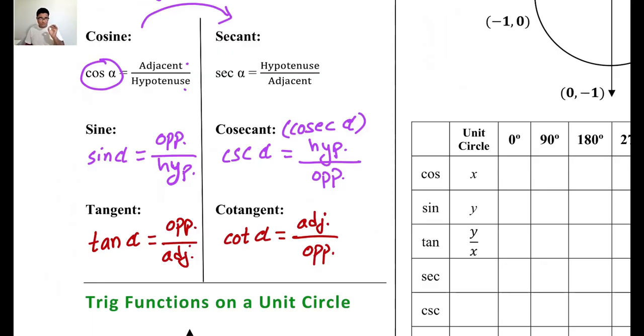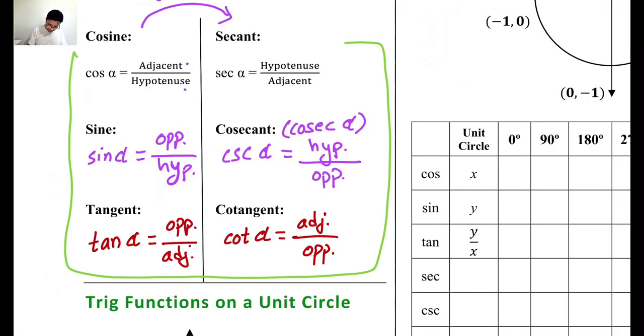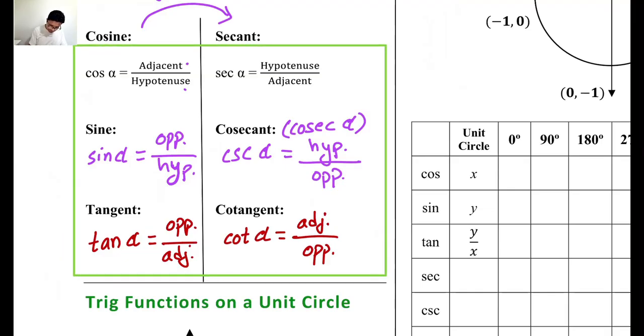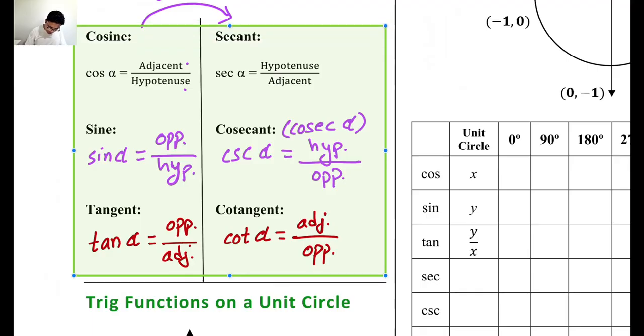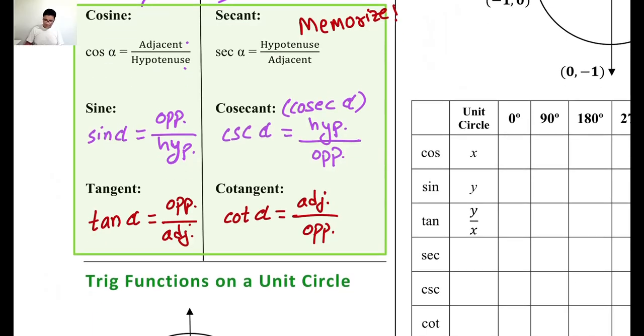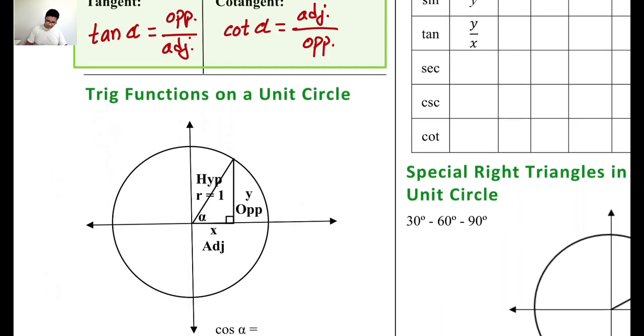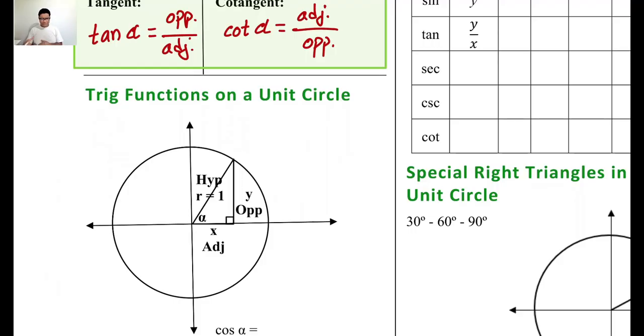Super important. You need to have this memorized. You might have noticed that I don't insist on memorizing every formula or every definition. Some are very important and you cannot not know them. So I'm highlighting it here and I'm going to write it in bold. Memorize these 6 definitions. It will go a long way in making the rest of your study of trigonometry smoother.